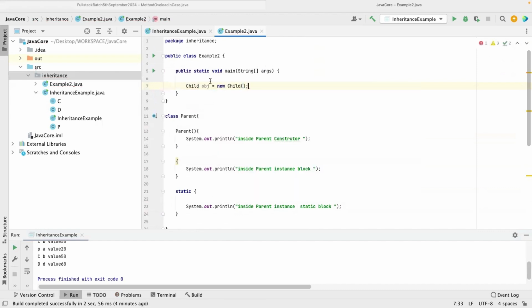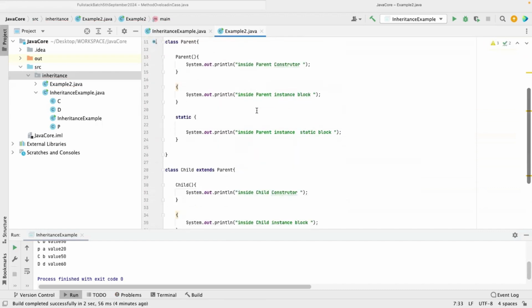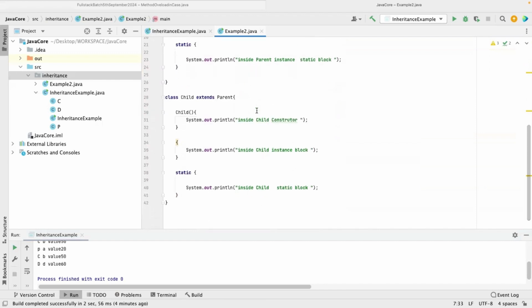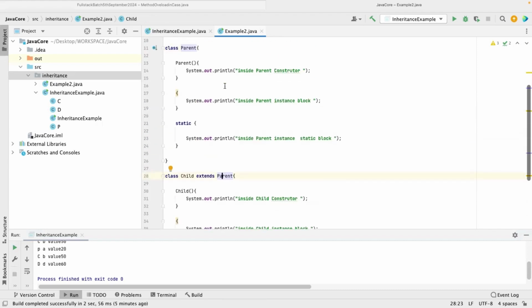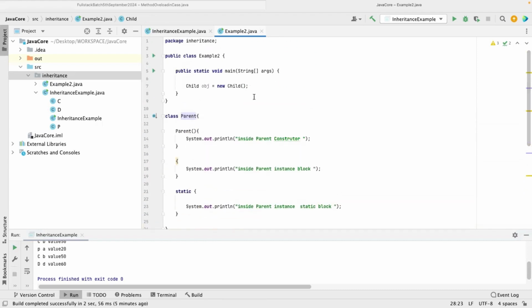So you guys have to tell me what output we will get. Can any one of you? So what happens when you create an object? This constructor will get invoked, right? Before that, a static block will get executed. At the time of object creation, this one also will get invoked, right? What else? Because it's a child. Can a child be born without a parent? In real life, no, right? A child needs a parent. Am I creating a parent's object? No, I'm creating a child object. Let me see what is happening.